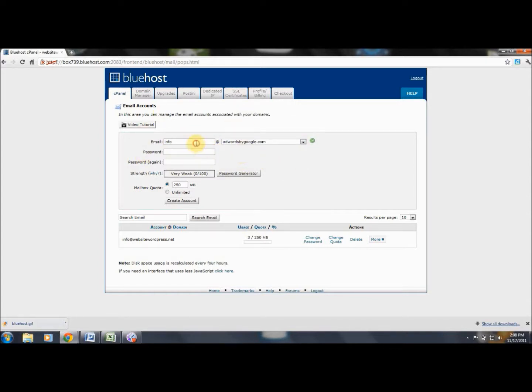But I believe we've moved past that point because we've not experienced a drop in web traffic or a response to email or anything like that, and we use a Gmail address. Unfortunately, email is one of the services that Bluehost offers that isn't very robust.